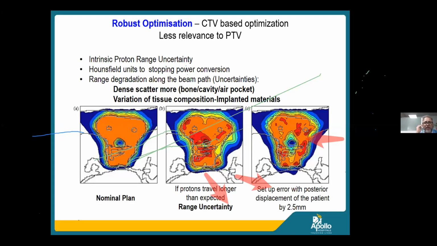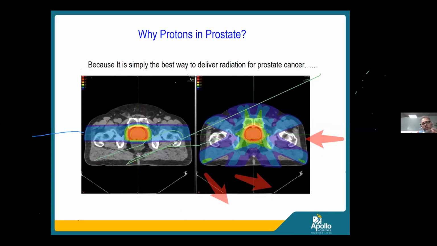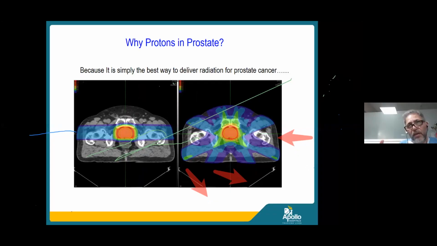We have treated a number of prostate cancers, and prostate, especially when you have to treat the high risk prostate, where you have to treat the pelvic nodes, because of significantly lesser dose to the bowel. But even in early prostate cancer, it can rival a SBRT plan or a CyberKnife plan, and the same can be delivered with proton in few fractions. We can go 16 10, or we can use actually even 6 fractions nowadays.